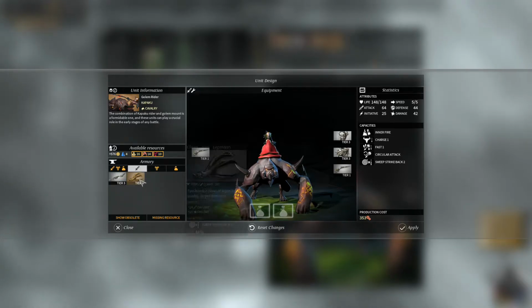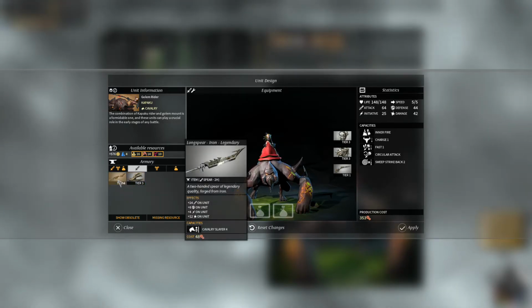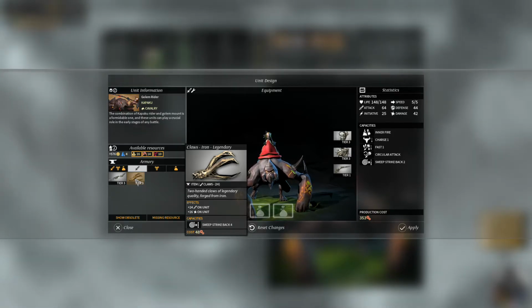That's a no-brainer. Do we go with Sweep Strike back? I think we do. 24-26 or 24-12 with a little bit of defense and initiative. That's a lot of damage. Yeah, let's go with that.